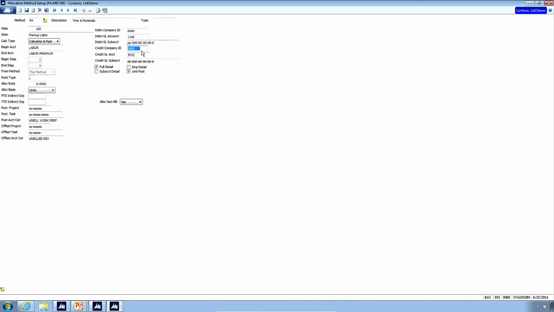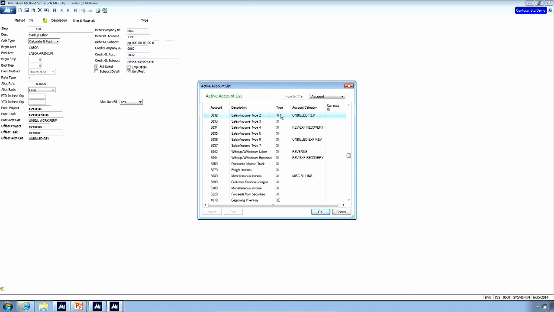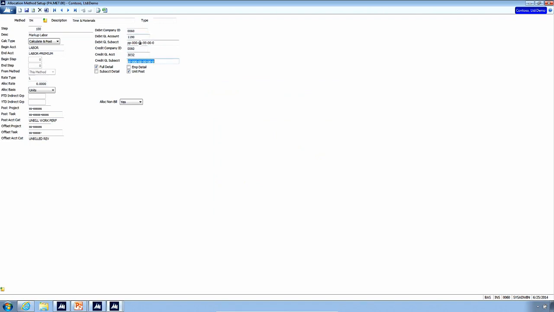And then I can define which company that I'm posting the credit to as well. And then the offset is my unbilled revenue account, essentially 3032. And then I also have a sub-account posting as well. Now here we see another masking scenario that we have available to us. Because it's a balance sheet account, most often we post balance sheet to a default 00 account. So that's what the last portion of this sub-account is. But we also have a posting to the first two fields of the project sub-account.